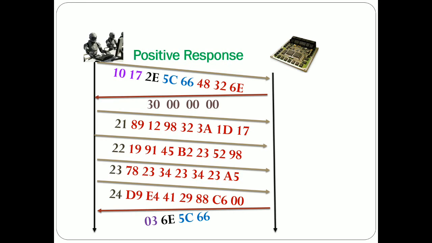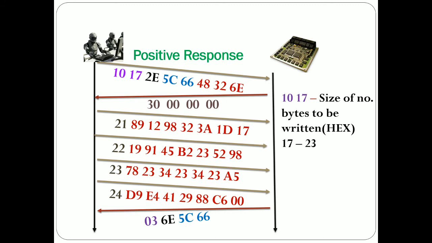Okay, here I have not explained 10 and 17 properly. The 10 and 17 is nothing but the size of the bytes to be written. We have here 30 bytes of data. Of the 30 bytes, in the first frame you have covered around 7 bytes, so the remaining 23 bytes of data are to be written. The 23 bytes converted into hex is 17. So 10 and 17 is the total data to be written. That is what 10 and 17 is. If you're not clear with 10 and 17, please leave a comment and I'll explain again in the comment section.